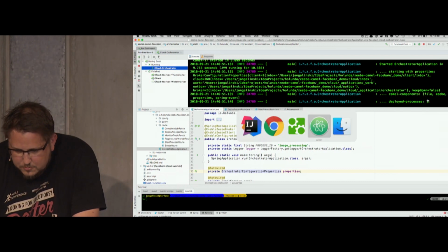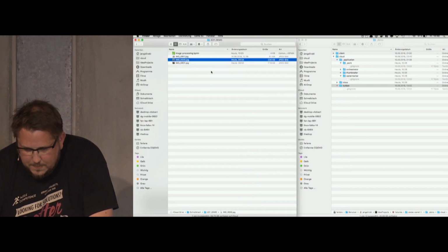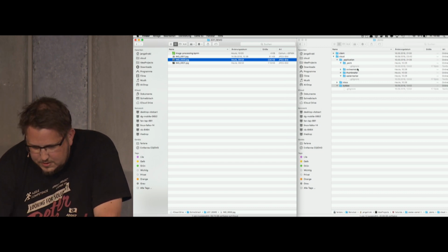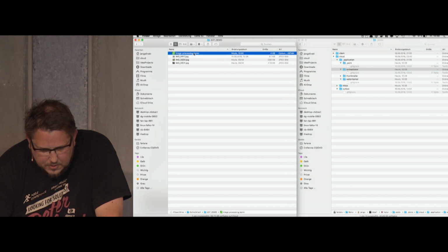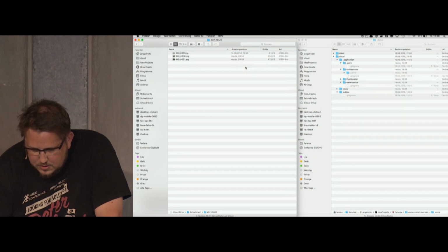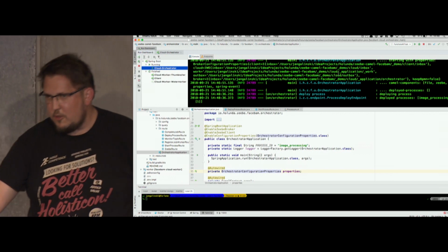So I'm now going to deploy a process, which is a challenging task. This is my cloud API infrastructure. Here I can see which applications are running and what they are doing, and I want to deploy a process. So I take the orchestrator, and I have a process prepared, and I move it there. You saw it disappearing right away, it's magic. It now appears here. So there's a deployed process.